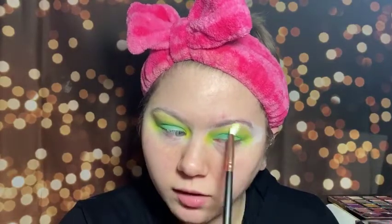Even if you know what you're doing and you've practiced for a while and you know what you want, it can take a while. Especially if you're just playing around, you're doing it to kind of kill time and you just want to do it right. You don't want to have to blend away your mistakes because then you get frustrated really easily and you don't want to continue. But this is what we have looking like.